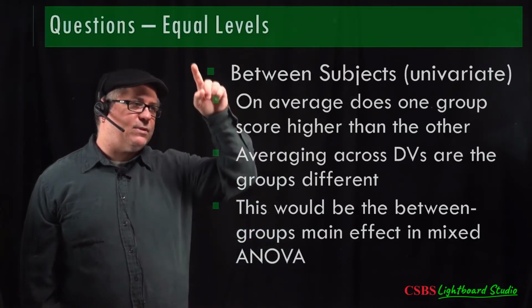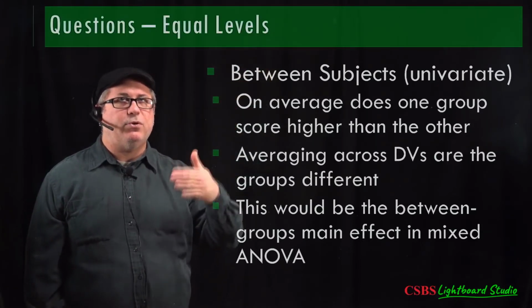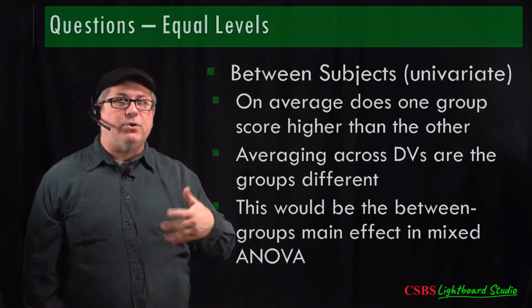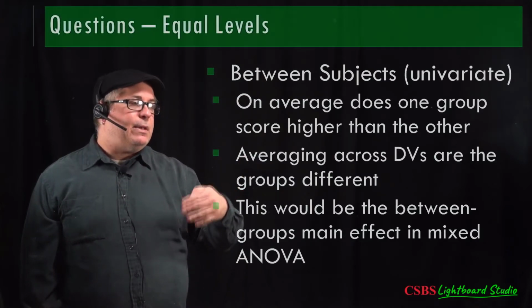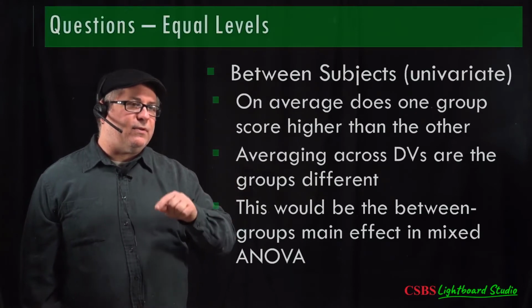So the questions that we're going to be asking, again, we're going to get 2 main effects and 1 interaction. The first main effect is strangely univariate, so we're not even going to do a multivariate test for the equal levels test. Equal levels, again, is the null case: the between groups, whether you have 2 or 10 or whatever, all basically have the same mean, all the groups are at the same level.